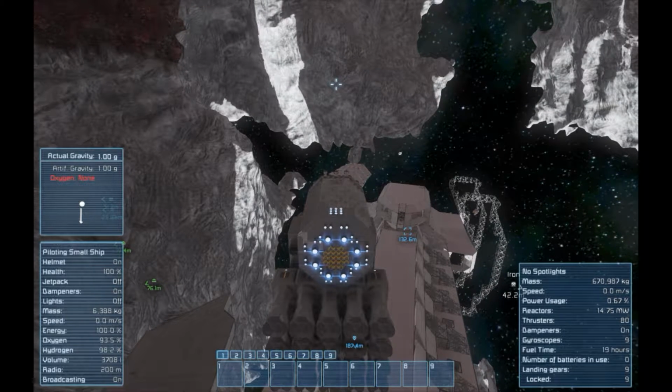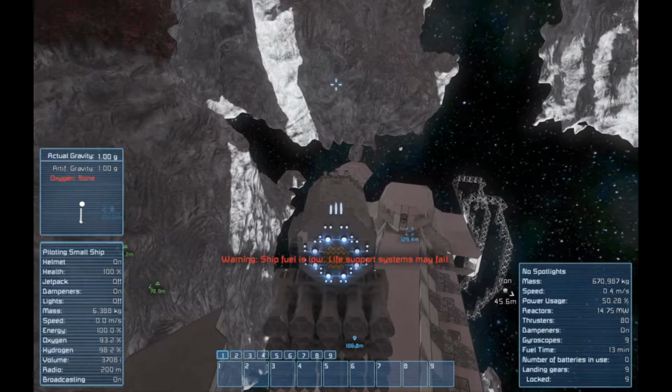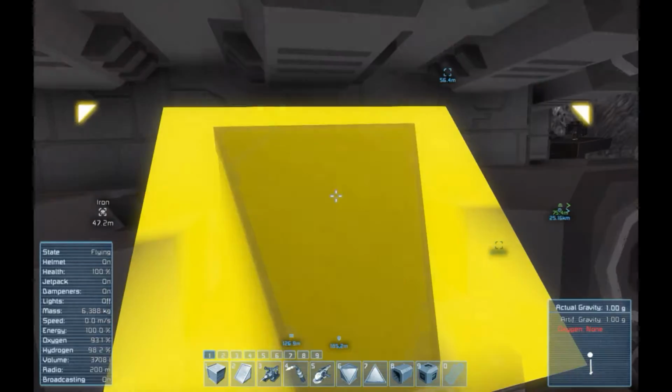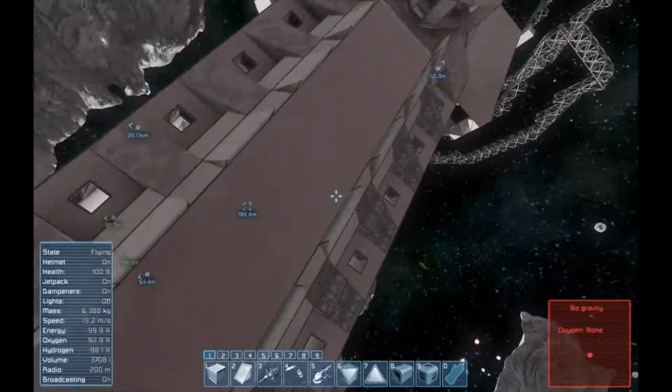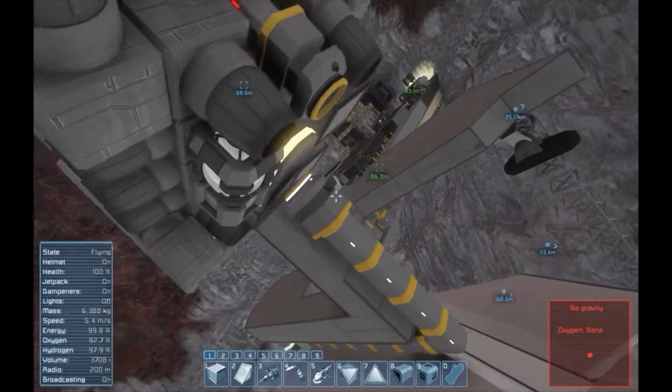Okay, 9 for 9 blocked. Ship fuel low. Haha. Okay. Your miner has done its first project.